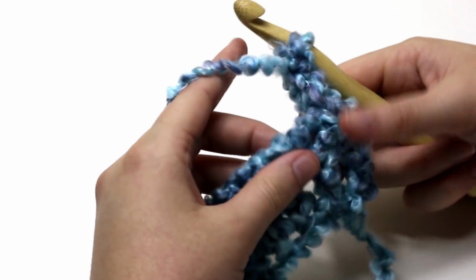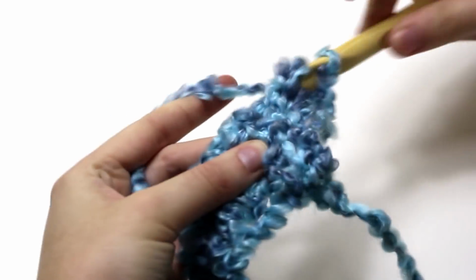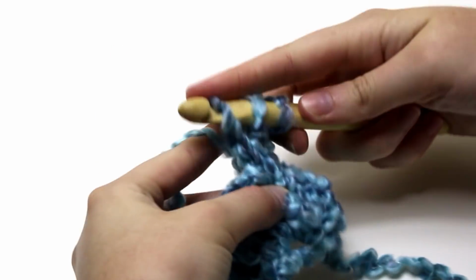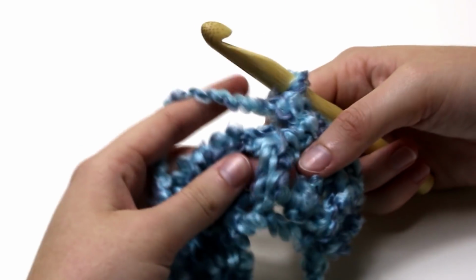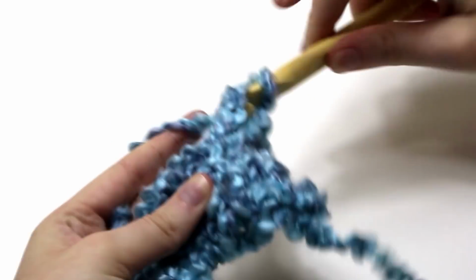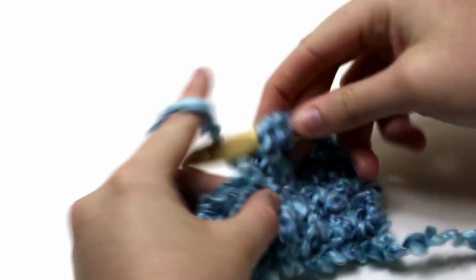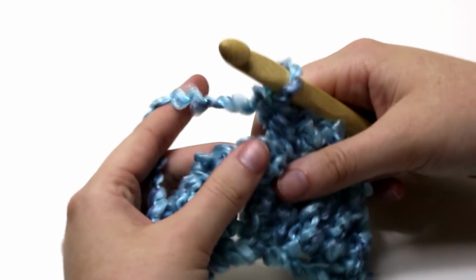Now find the next double crochet and the gap, and then work 1 double crochet into that gap or stitch. Find the next double crochet and the stitch and work 1 double crochet into that stitch. Just keep working 1 double crochet into each stitch along the row. So into this next stitch, work a double crochet 1. Into the next stitch, work a double crochet 1. Into the next stitch, work a double crochet 1.